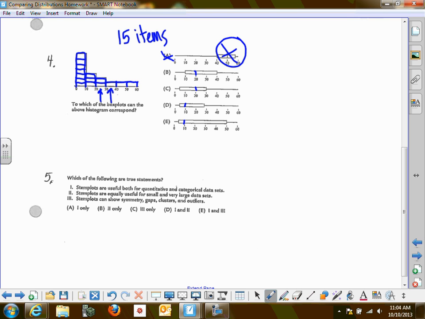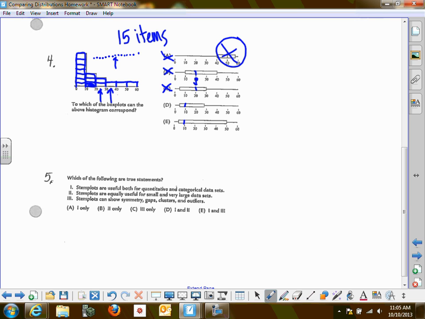So what number in the sequence? The 8th item. If you have 15 items, 1, 2, 3, 4, 5, 6, 7, 8, 9, 10, 11, 12, 13, 14, 15, then the 8th one is the median. So if I count that, this was 7, and then here is the 8th one, so that's the median. Therefore, the median is located from 10 up to 20, but is not 20. So because of that, I can knock off 2 more answer choices. Which ones would I knock off? B and C, because the median is not at 20.